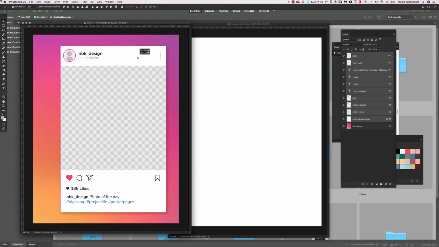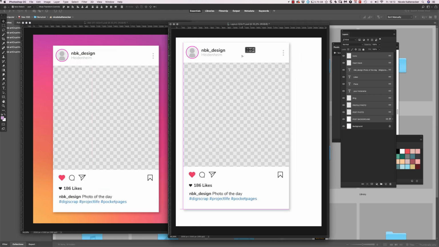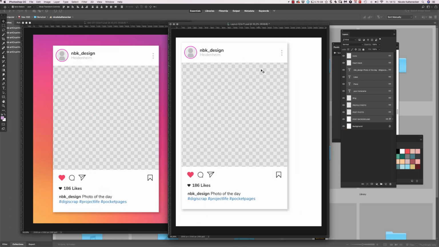And now we drag and drop that onto our layout here. If you have Photoshop, you can now create a folder. If you are a Photoshop Elements user, you can't create folders. As far as I know, there is a plugin somewhere you can do that, but I'm teaching it to you in this way.